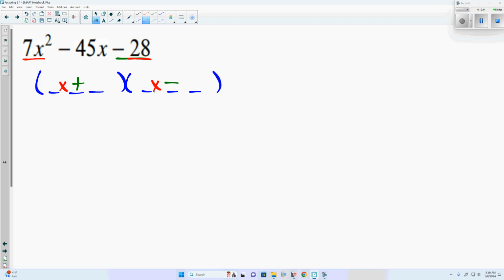Where do we want to put the 7? First one or second one? Okay, we'll put it there. Because again, one of the things I think is sometimes the most challenging with factoring is just figuring out where to put it. And if you're not sure or not confident on where to put it, just throw it in one spot. Now the factors of 28 are, well, 1 and 28, 2 and 14.